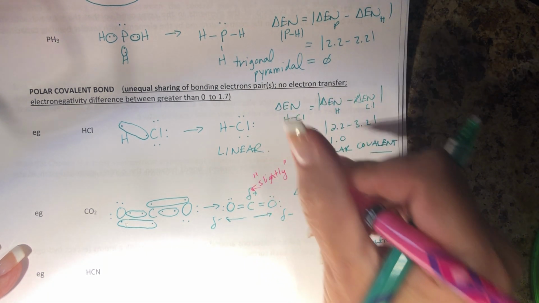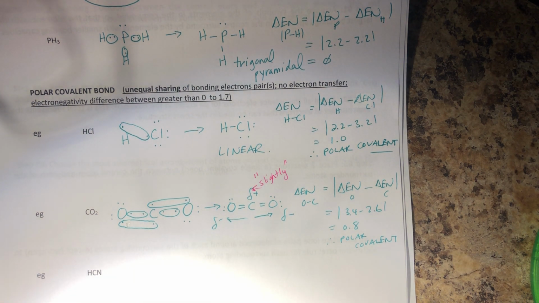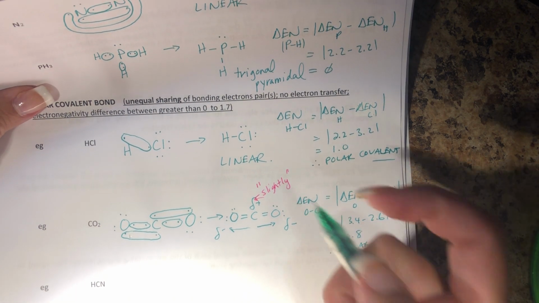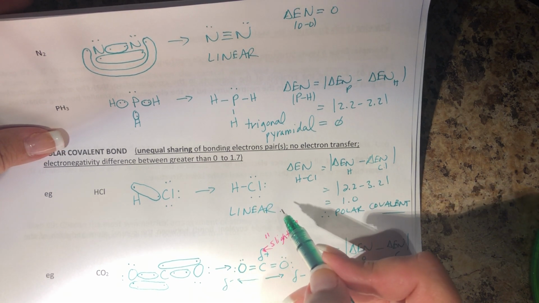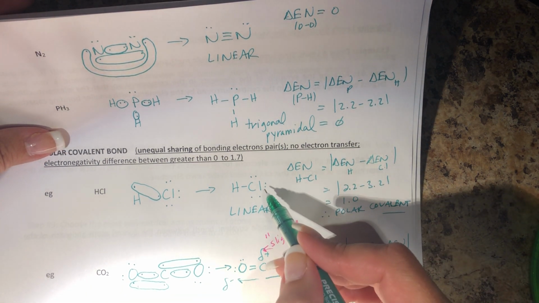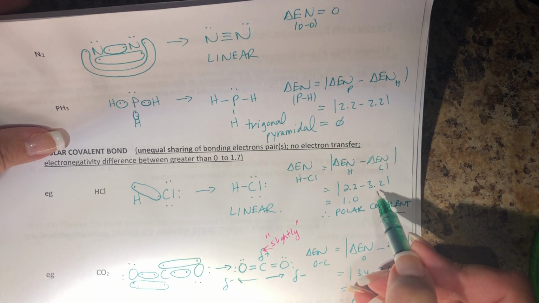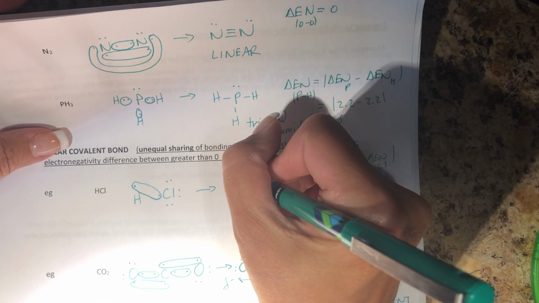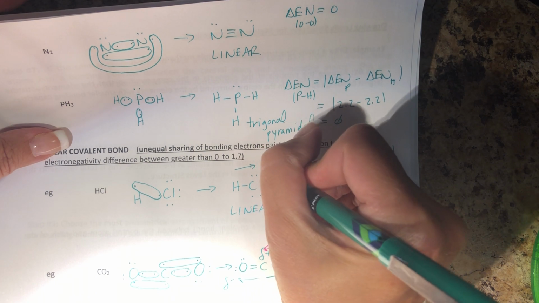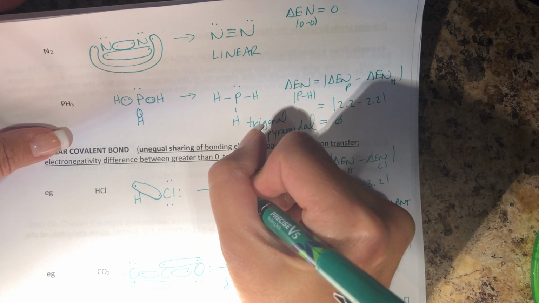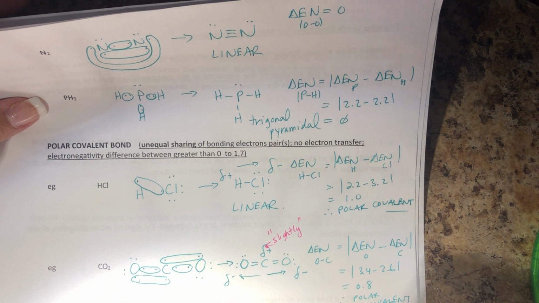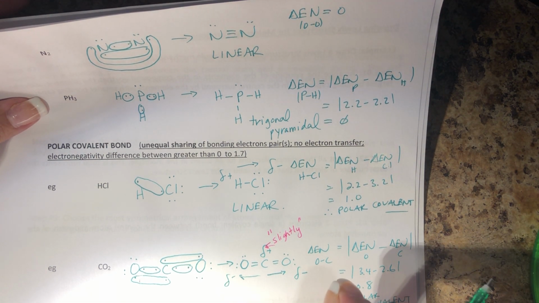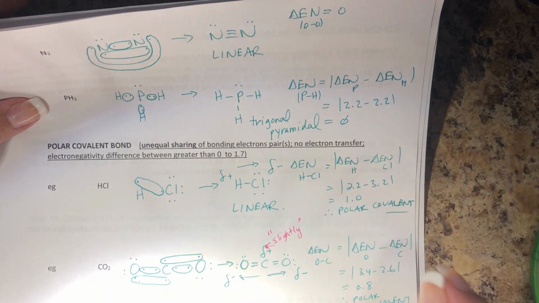That's what delta means, okay? What would we do for hydrogen and chlorine? Well, chlorine clearly has all these electrons, so we can just look at how many electrons it has and say it has a higher delta EN. So electrons are going to be going this way. So this is going to be the negative guy, and this is going to be the positive guy. Okay, that's what you need to do. So if it's polar covalent, you must show the charges. If it's non-polar, don't show any charges.